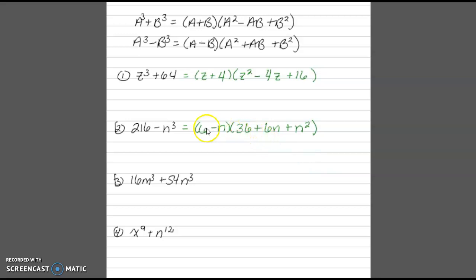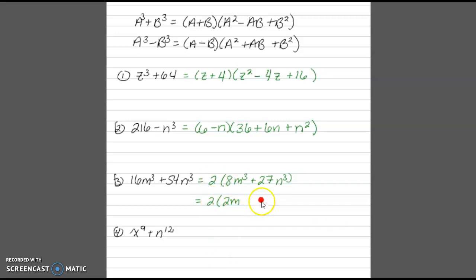The order of the terms is important, so make sure you have them in the same appropriate order as your original polynomial. All right, the third example, I do have a GCF of 2, so I'm going to take that out first. Otherwise, I really can't do anything because 16 and 54 are not perfect cubes. But luckily, when I do divide by 2, I do get coefficients that are perfect cubes, 8 and 27. The GCF of 2 is going to come down.